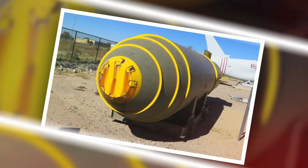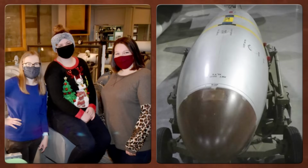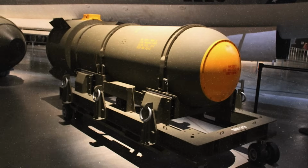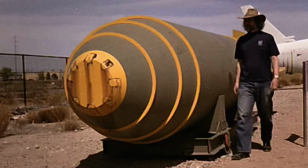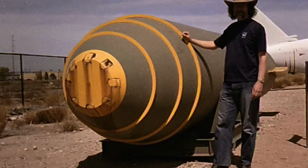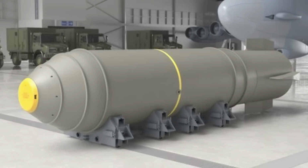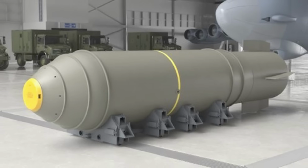Although massively powerful, the MK17 wasn't particularly efficient. Experts from the Nuclear Museum have pointed out that its yield-to-weight ratio was relatively poor, meaning its impressive size didn't translate to maximum destructive efficiency. Regardless of its inefficiency, the MK17 represented significant military prestige for the United States. The MK17 was specifically designed for transport aboard the B-36 bomber, the largest aircraft of its type in U.S. history, highlighting the scale of equipment required to deploy such a weapon.